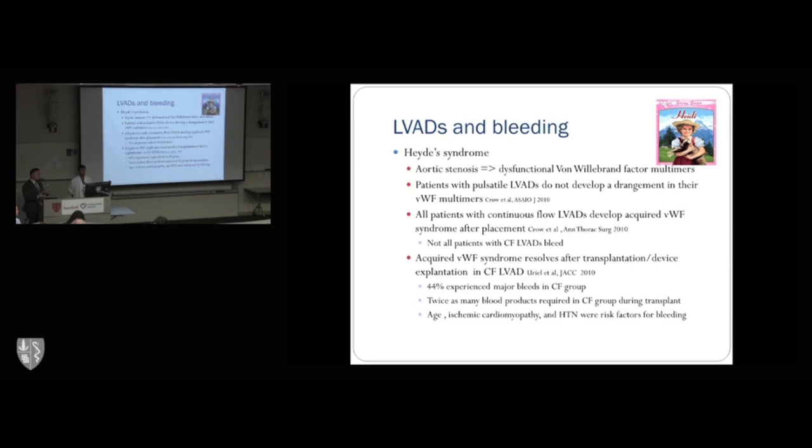So the question is, does that contribute to AVM formation? A lot of this we will hopefully start to answer with the HeartMate 3 device. That device actually has bigger gap channels, so it causes less shearing of the red blood cells and the platelets. And they're theorizing less shearing of von Willebrand factor. So that may give us an idea. In addition, it also has a built-in pulse. It's not up to our normal pulses, but it's around 20 to 30 beats per minute. So it's built in to actually have a pulse wave. Hopefully, if patients on this device don't have AVMs, then we have a little bit of our answer.